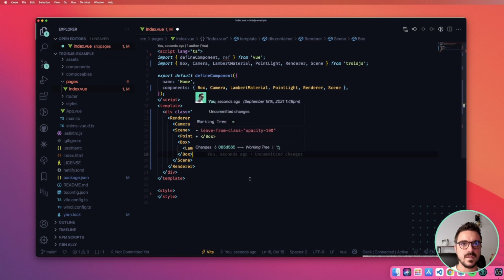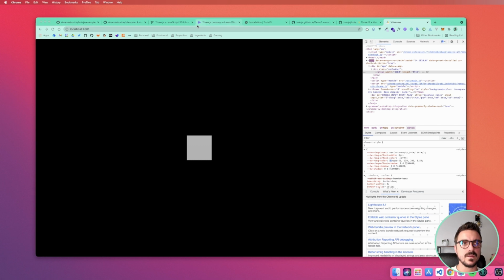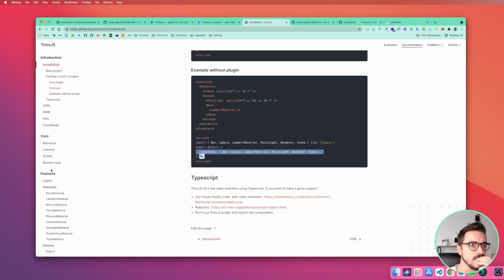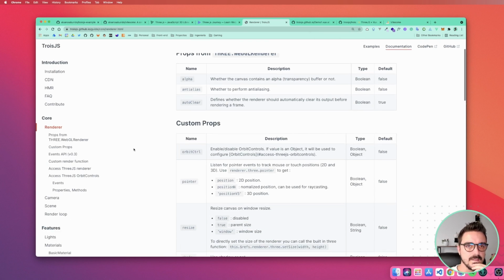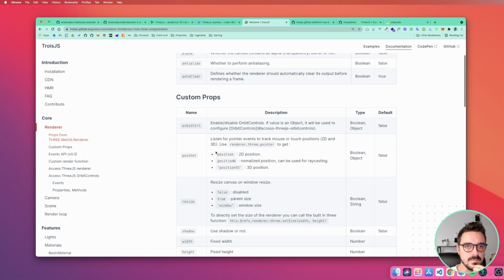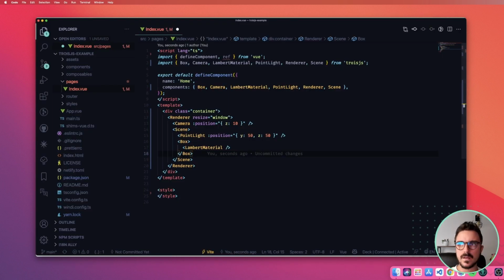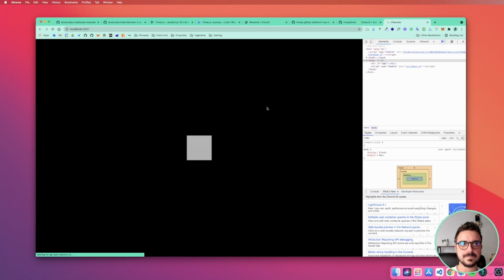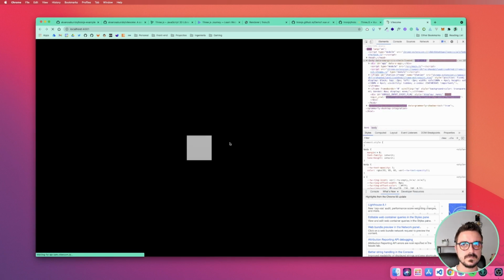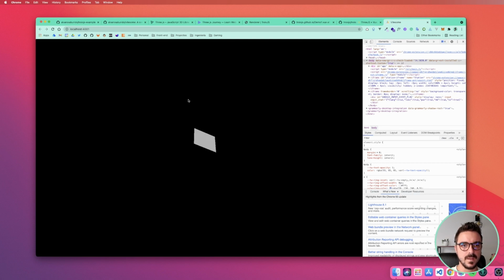What I want to do is being able to control it. So maybe there is a property. Let's go here, and in render, I'm going to zoom in a little bit so you guys can see it. It has a lot of them. Enable orbit control. This is the one we need. So we go here and we set orbit control to the render component. This should allow us to move around. Let's see. Okay, now we can move around.